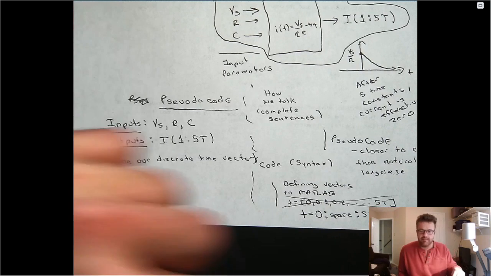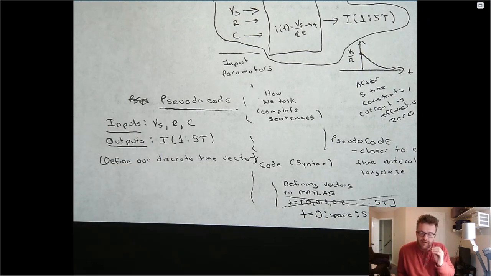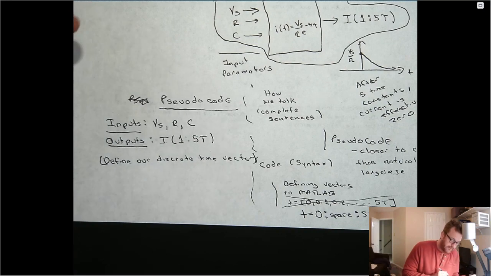So that's what I mean by in your pseudocode, what you're actually having to define that's not explicitly said. Since you're working in a discrete time programming language and not a continuous time programming language, you have to pick the steps between the individual values of time for which you're computing this current.